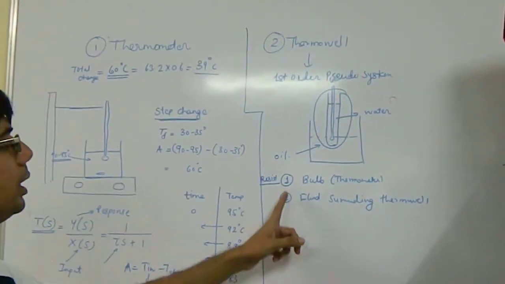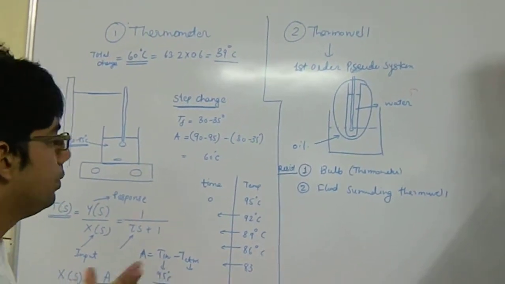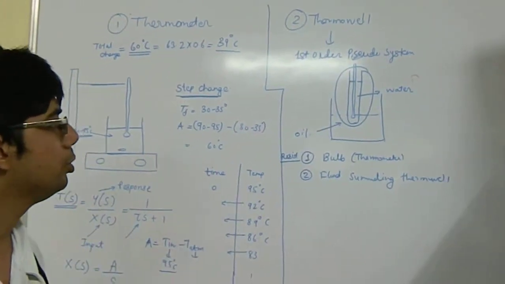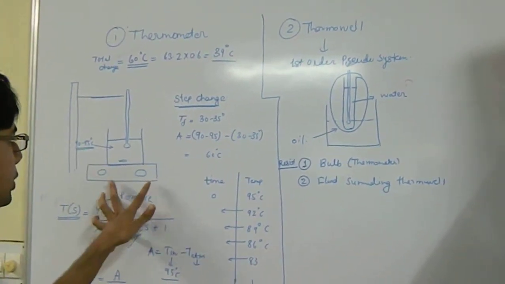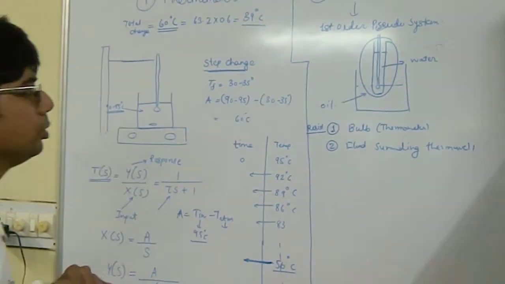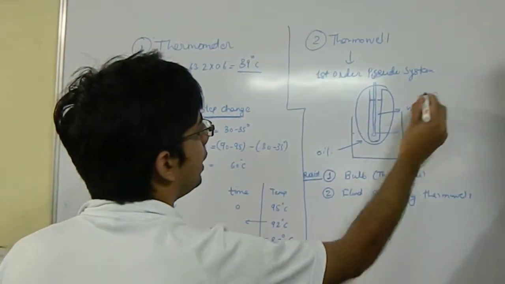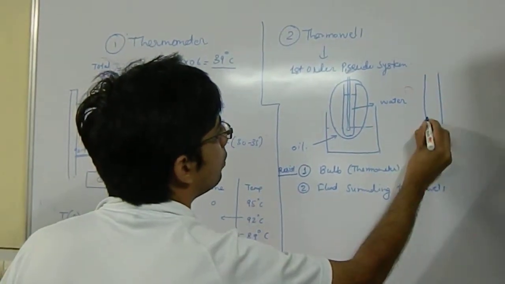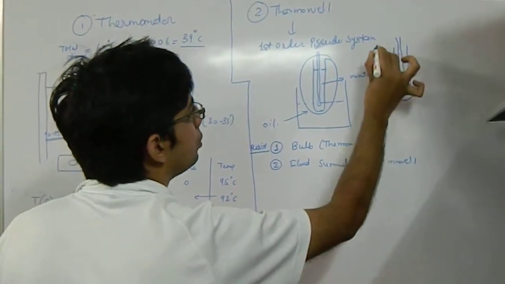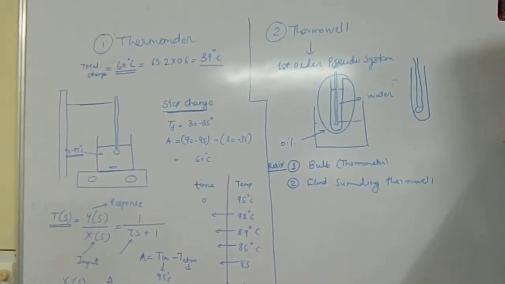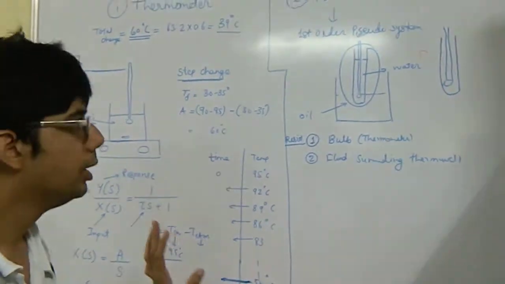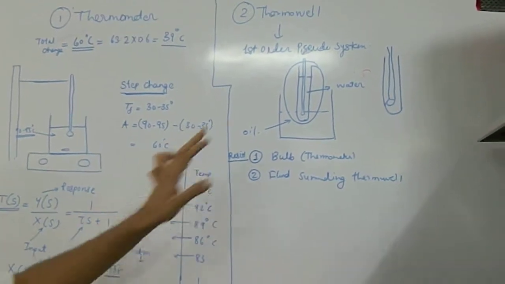So as I said that there are two resistances in the system and you have to perform the experiment in the same way. Let's allow the system to reach 90 to 95 degrees the same way using the heater and the stirrer system, magnetic stirrer system. And after you do so, you have to lift this entire system up and expose it to the atmosphere. So you have this Thermocouple system and you have this thermometer inside that is exposed to the atmosphere at time t equal to 0. In the similar manner, you have to take the readings of time versus temperature. The only difference being that you have two resistances.